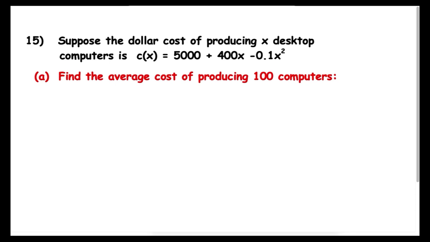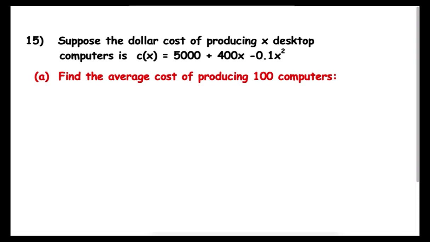All right, this is the last problem. We're going to do number 15. It's got a part A and part B. Part A says find the average cost. And again, the word average means don't use calculus. And then part B wants the marginal cost. Here we will use calc. And then we'll be all done with section 2 too. We'll wrap it all up.